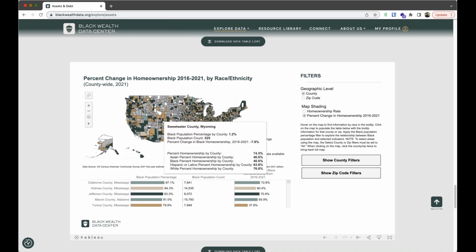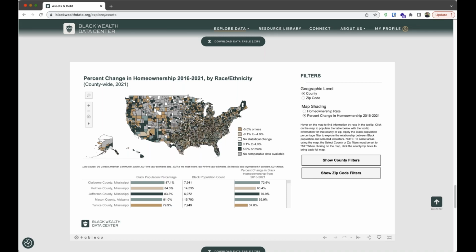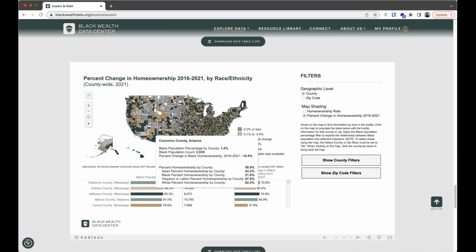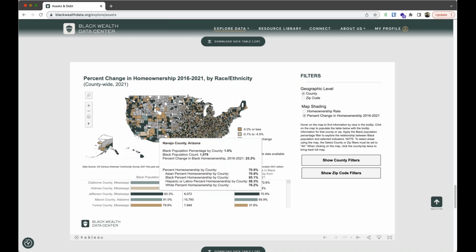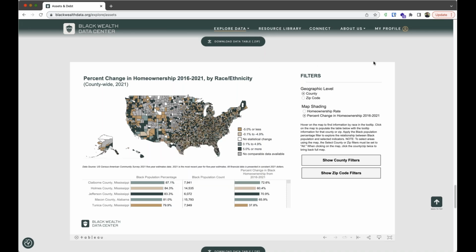You will see that counties with dark brown shades have seen the highest reduction in Black home ownership rates, whereas the counties in dark greens have actually seen the highest improvement, the highest percentage increase in home ownership rates with Black households from 2016 to 2021. So these are some of the new features that we have on the site.